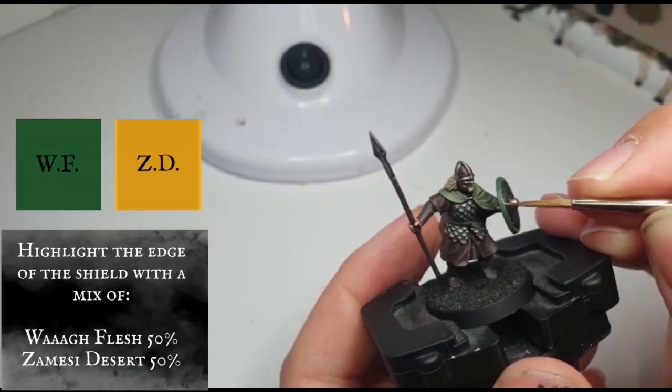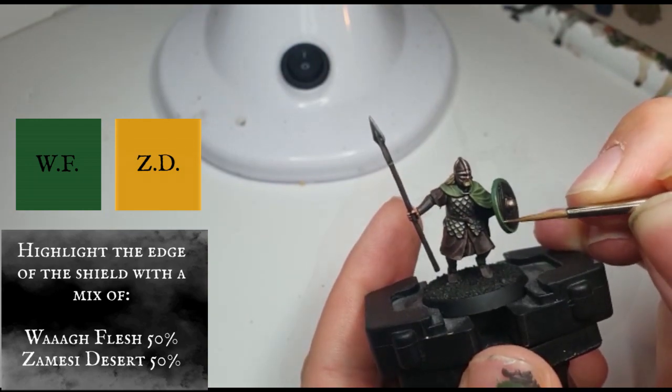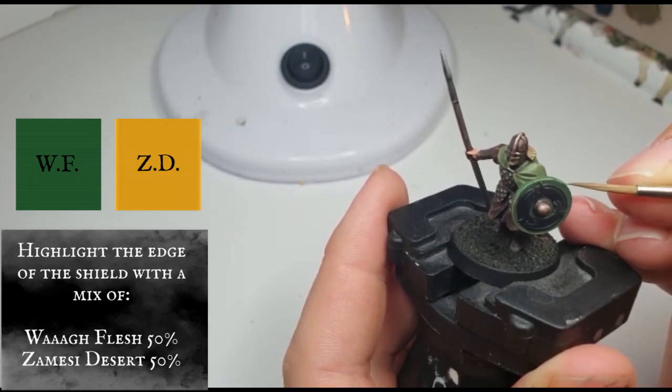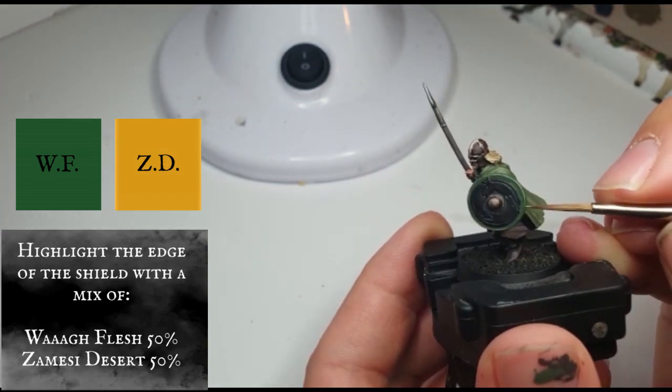Edge highlight around the whole shield, inner and outer areas, with a mix of Waaagh Flesh and Zamesi Desert. This will help it tie in with the rest of the green on the model, but as it doesn't have the extensive highlight stages, it adds a level of contrast in comparison.